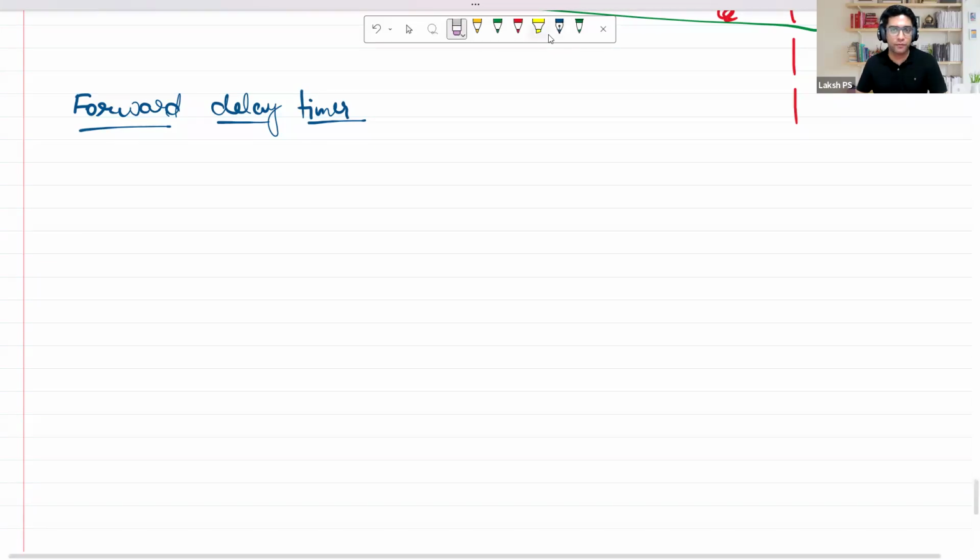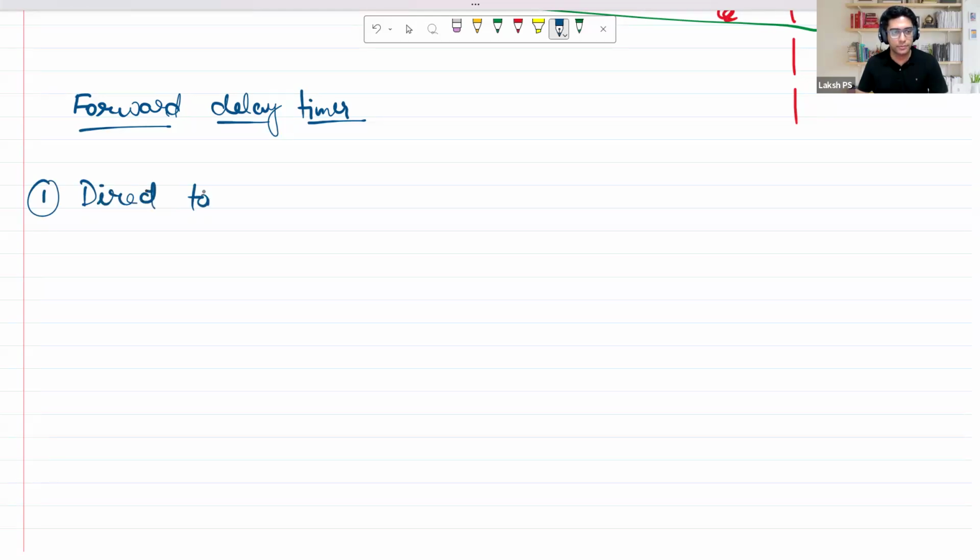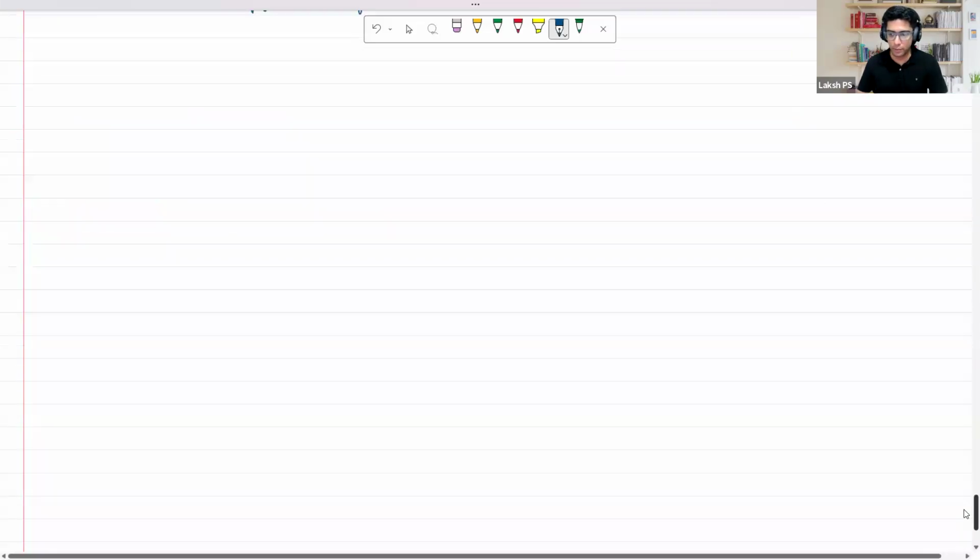Now to understand the forward delay timer, we need to understand a few concepts. First concept is direct topology change. Okay, this is the first concept that we need to understand. Now, what is direct topology change?